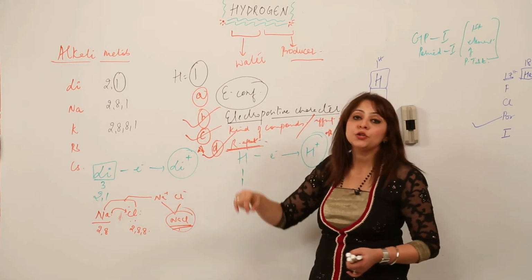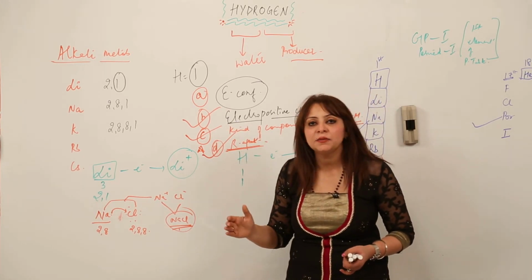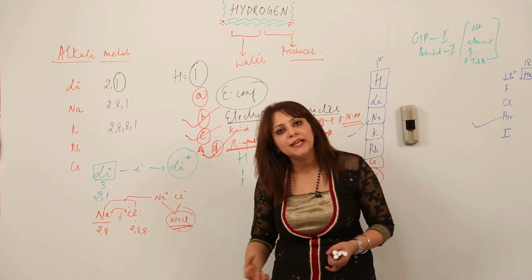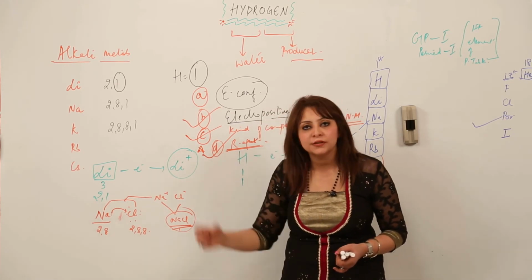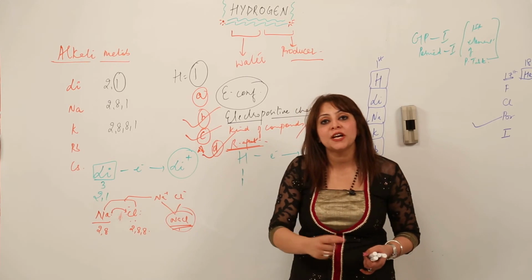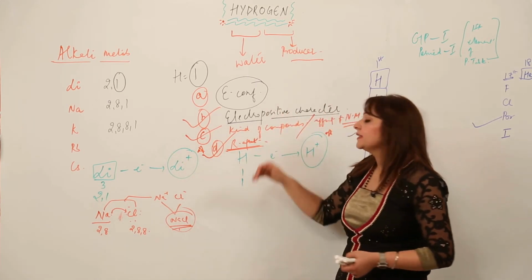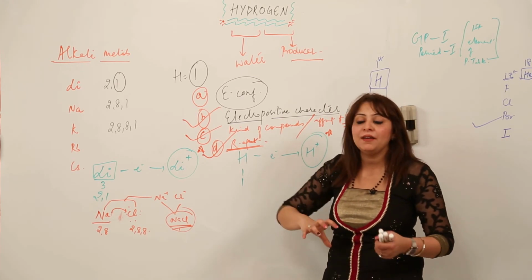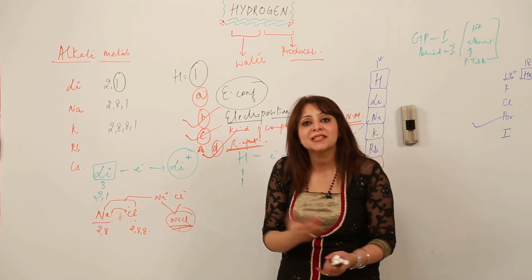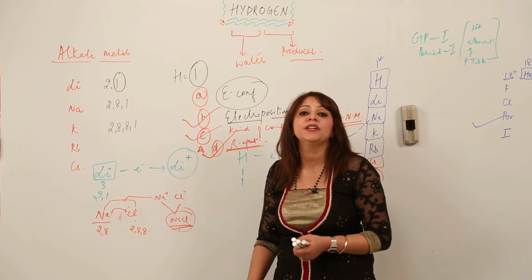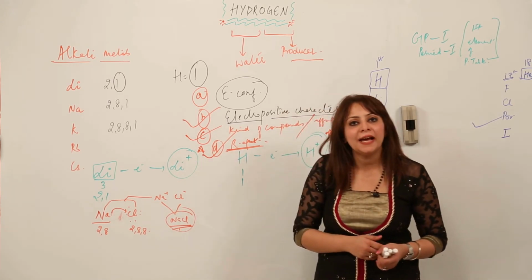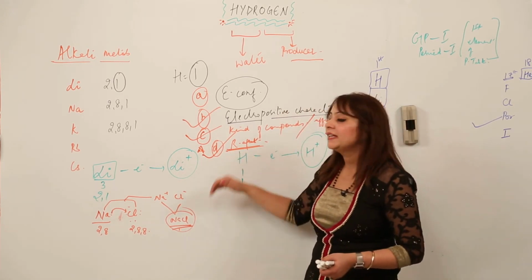The second is electropositive character. That means it has a tendency to lose an electron, and after losing it, it acquires a positive charge. And what number of positive charge? One positive charge, as is done by the alkali metals. Third is the kind of compounds, that means whether they have affinity for non-metals or not. So yes, it has the affinity for combining with the non-metals, like the alkali metals. The fourth is the reducing agent.